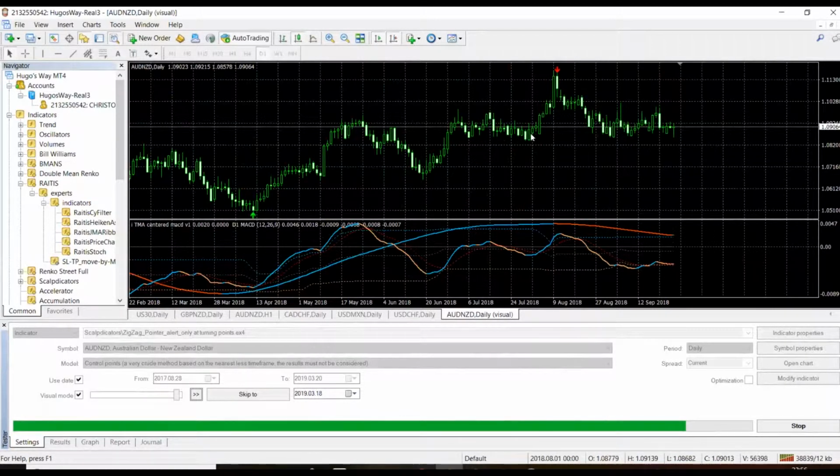Based off of this structure that happened, you could have got out somewhere. I don't think it's there yet. Nothing really indicates it. This is a zone, though, by the way, but you could have taken it at the top of the zone. There's no real reason to get out unless you're just being conservative, or you could have got out on a double bottom, but there's no real reason to know.